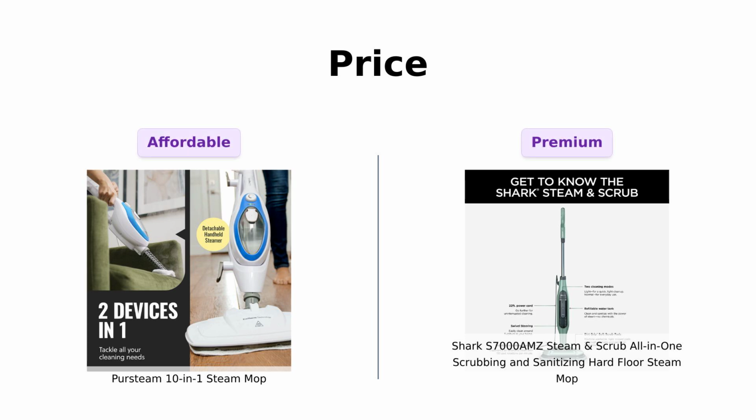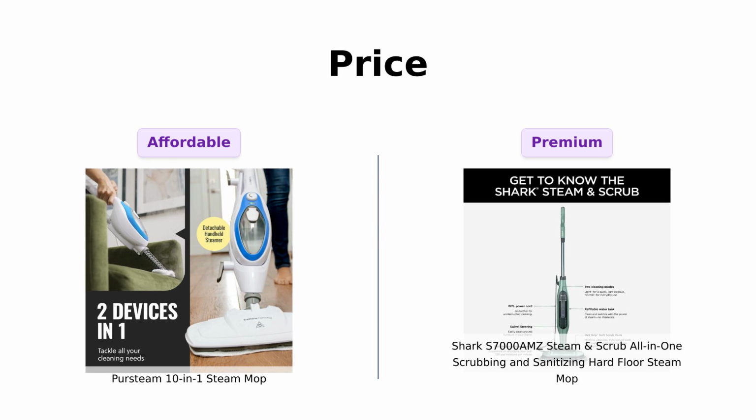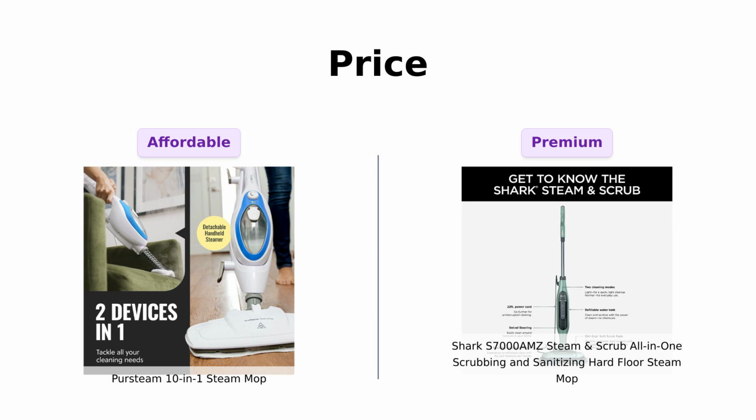First up is the price. The PurSteam 10-in-1 Steam Mop costs $99, making it a budget-friendly option for those looking to keep their floors clean without breaking the bank. Reviewers appreciate its affordability, noting it offers great value for its performance.